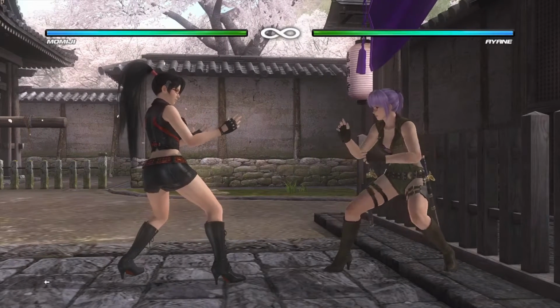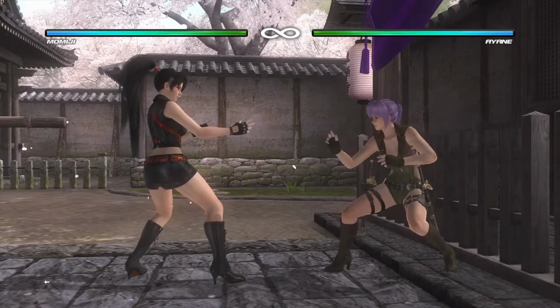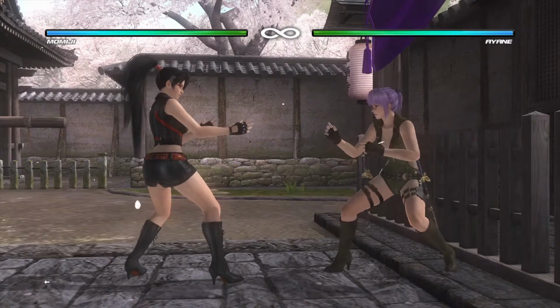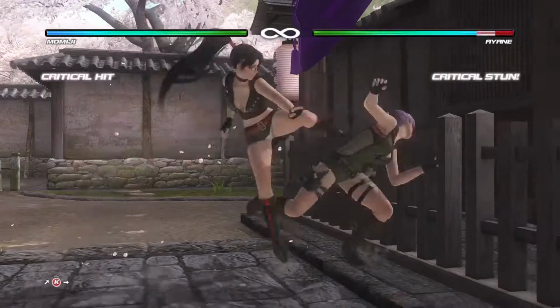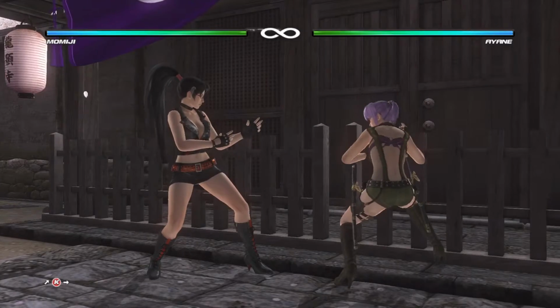A nice thing also about 9P is it's fully safe on block, so if you have a little bit of advantage where you won't be out poked, feel free to just chuck it out. All right, let's just look at some uses of it.